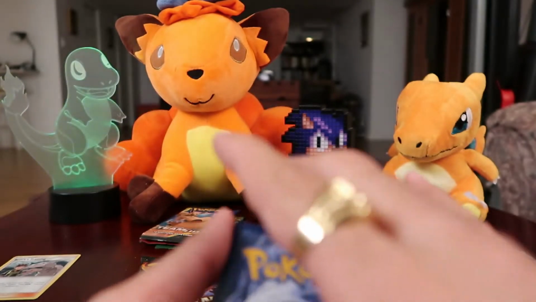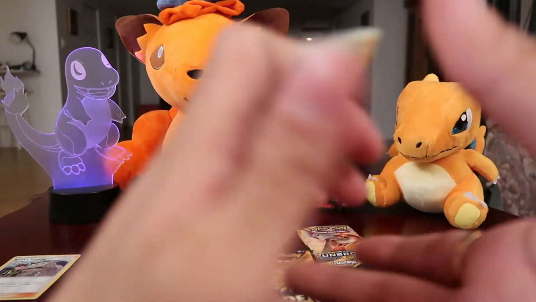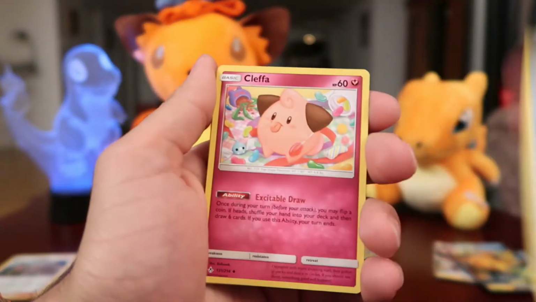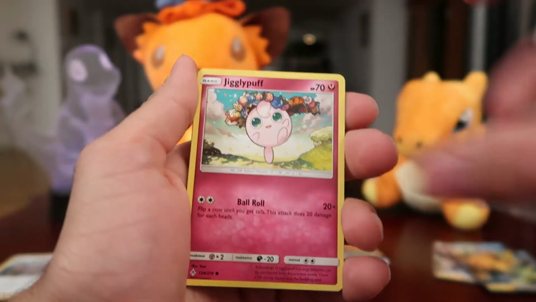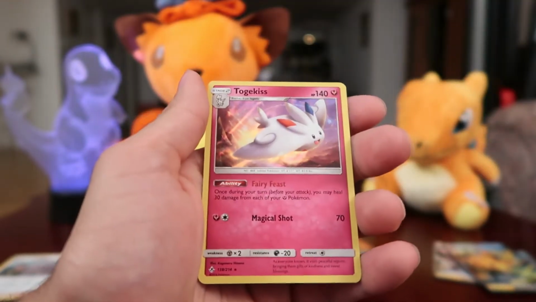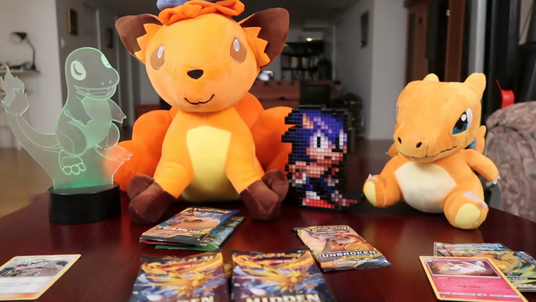Let's see. Guess it. Metal? Fair. Yeah, I'm off today. Wartortle, Kleavor, Porygon-Z, Venonat, Spearow, Jigglypuff, Krabby, Raichu, Clefairy, Togekiss, holo. That's so cute.